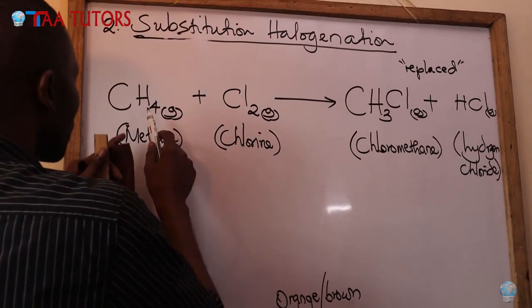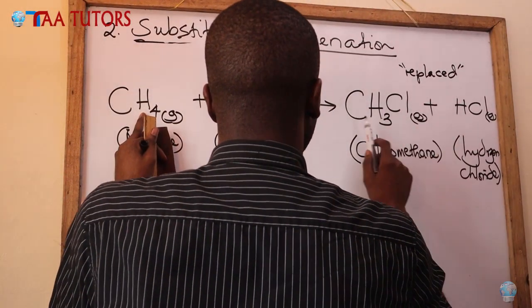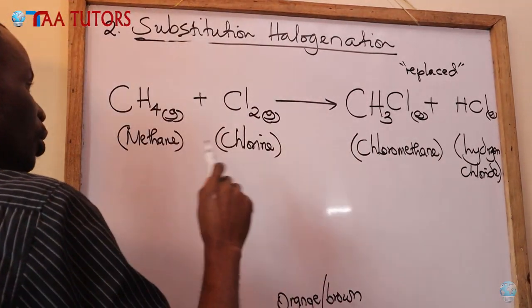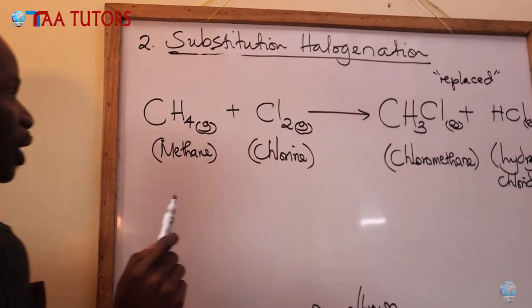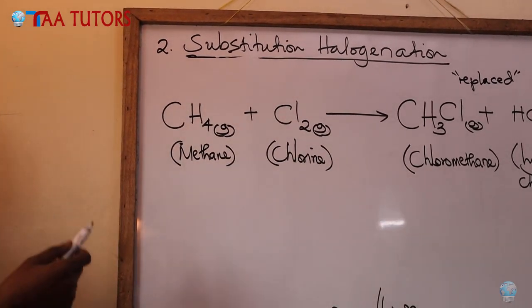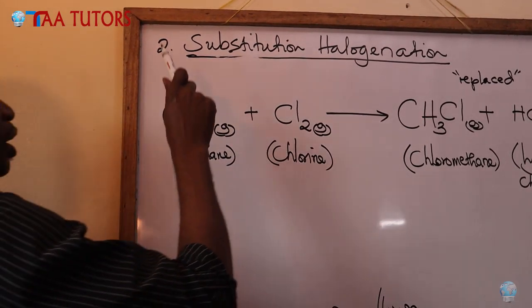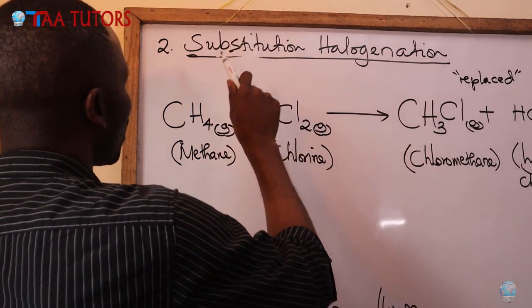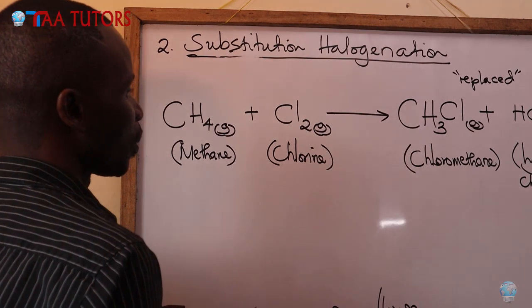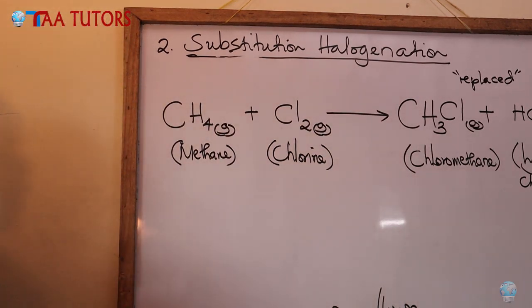One, you see one reactant here and two products here. The other one, you'll only see one product. Where there's only one product, that's an addition reaction. Where there are two products, that's a substitution reaction. And we are going to see this question again when we do alkenes, especially what we call addition halogenation. We are going to see again what that really means.